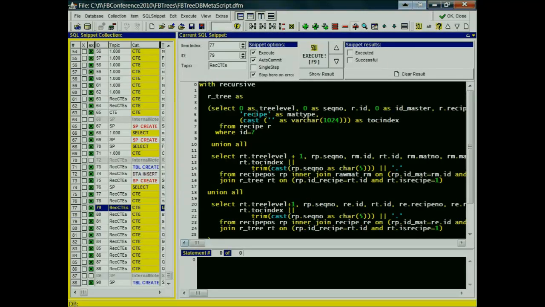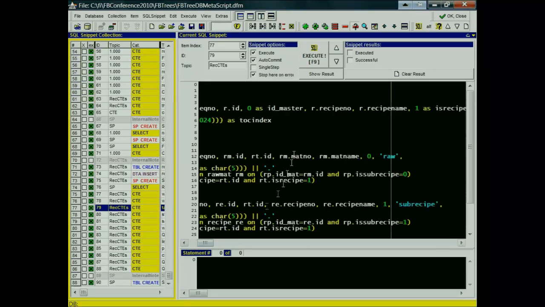Oh yeah, that's one thing I wanted to tell you. There's one thing that really applies to all unions. It's not specific to CTEs, but you should really watch that and take care of that. That's string truncations. The next thing I tried to do was add in a column where you can see whether it's a recipe or raw material. So for the recipes, I just gave back the word recipe. And for the other ones, they just return raw or sub-recipe.